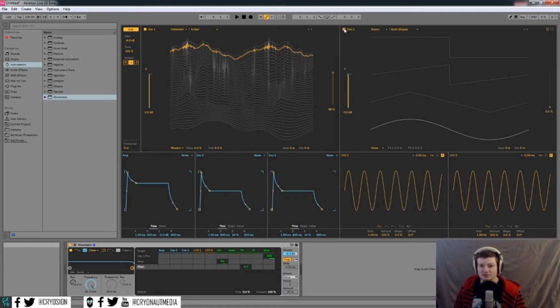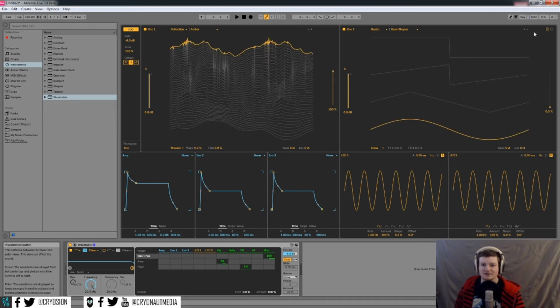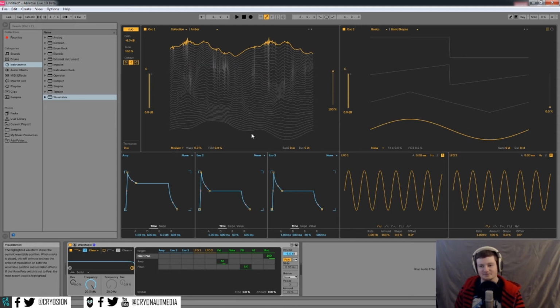So moving on to oscillator 2, all of this is the same except for one thing, which over here in this corner is this different view. You can switch it to this circular one, which makes no sense to me, but looks really cool. So basically this top one is the same as the outside here, and then as you move down into the inside, that's when it moves down here.